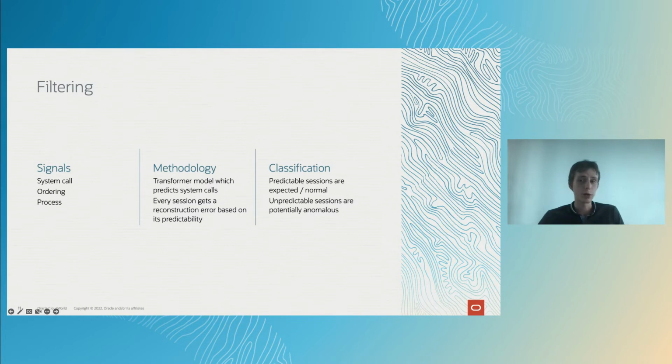So what is a reconstruction error? Well, it's basically how close the model got to the truth. If it was very close, then we have a very low reconstruction error, and so the session itself is quite predictable. And a predictable session is not anomalous, basically by definition, so we know that we can ignore it. On the other hand, if the reconstruction error is high, then that means that it's unpredictable. This might not mean that it's doing anything that it shouldn't do, but it means that maybe it's worth looking into it further. And so we keep these sessions, and these are the ones which we pass to the next stage.